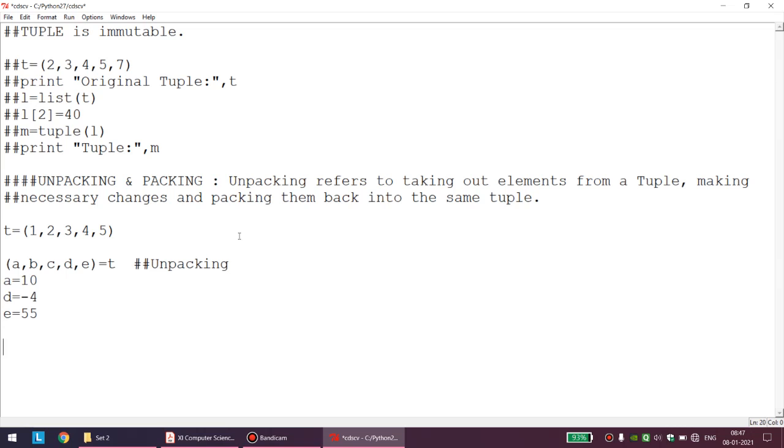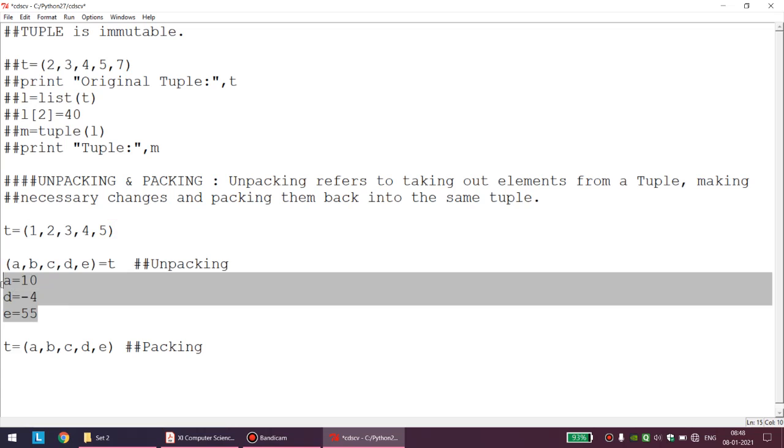Okay. Now once the modification process is over, we need to pack the tuple back. Now how to pack the tuple back? Very simple. T equal to A, B, C, D, E, done. Tuple is packed. Fine. So try to understand what I am majorly doing in unpacking and packing. Kindly look into both the lines where I am doing unpacking. There are 5 elements. Then all the 5 elements need to be unpacked, regardless, even if you want to change a single element.